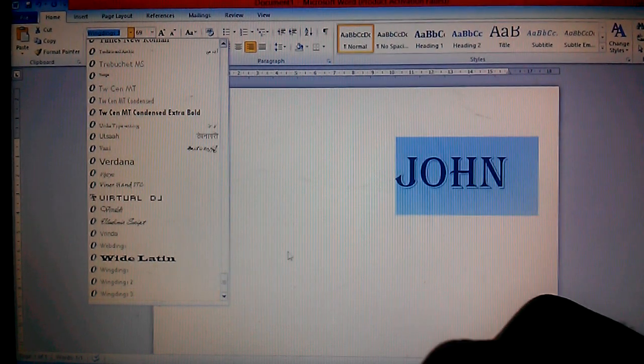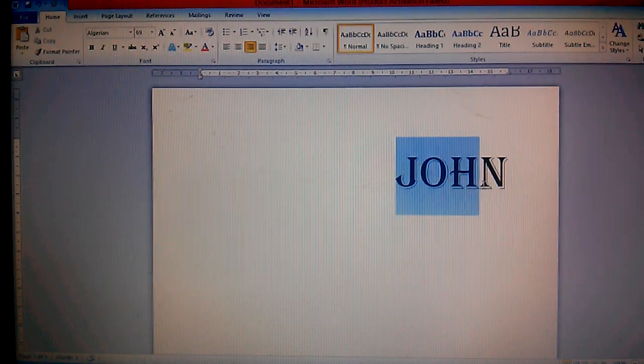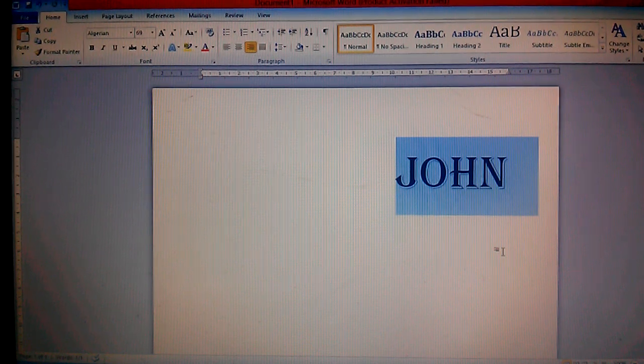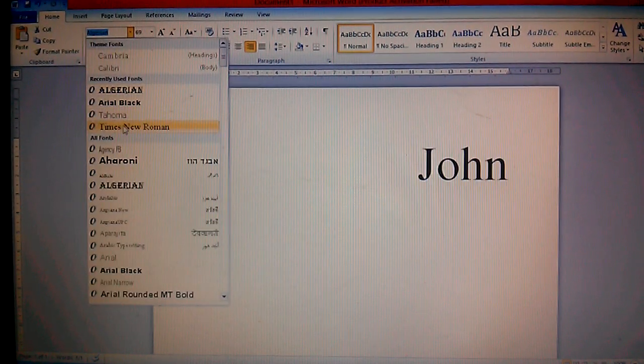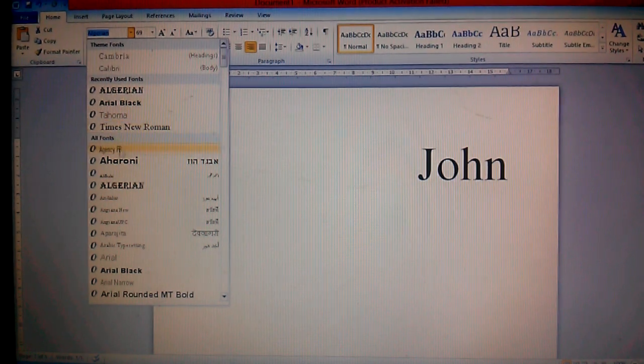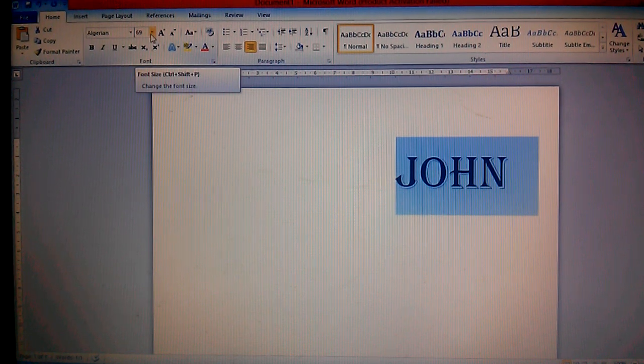So as you can see, they have different fonts here. After dealing with the fonts, the next column there, as I told you earlier, you can change fonts. Before you can do that, you need to highlight the text, then choose any font from the list, apply it, and click OK. Now, this is my font size.